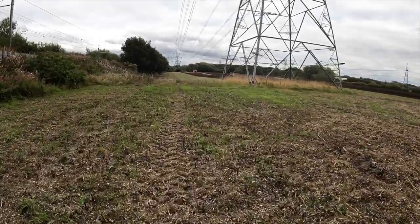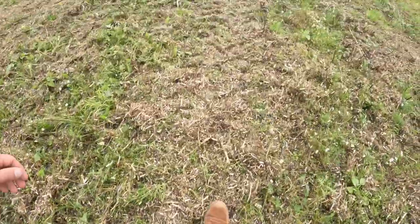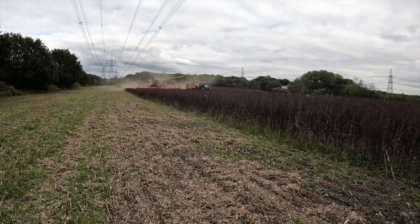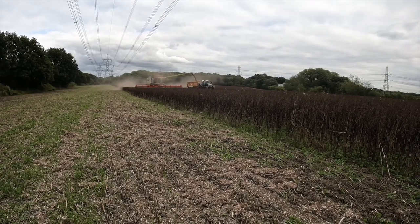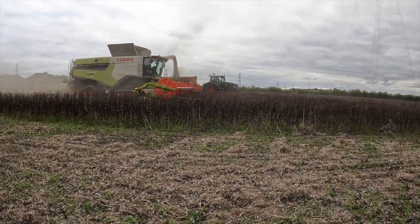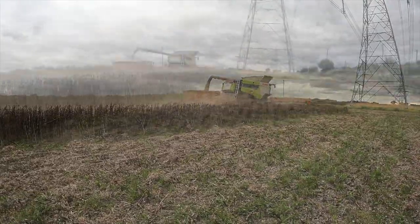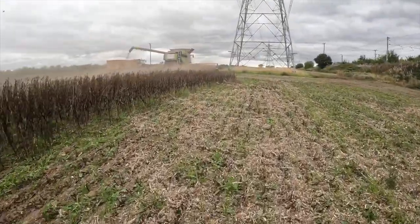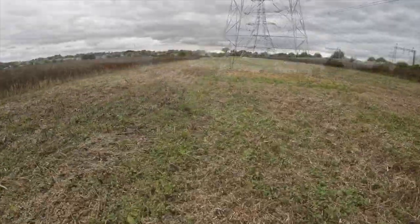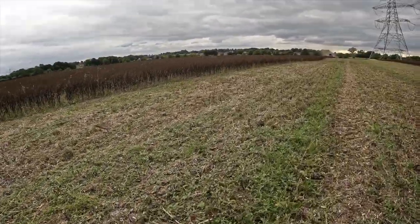Bit bigger than my little baby Lexion. Probably not got the best shoes on for bean stubble. I've never had anything to do with beans, so I know nothing about beans. Getting a fair wriggle on there. I better run after him. I bet he's going to cut straight down there. Right, we'll run down here and chase after Ollie and see if we can get in now. The dust is not blowing the wrong way.